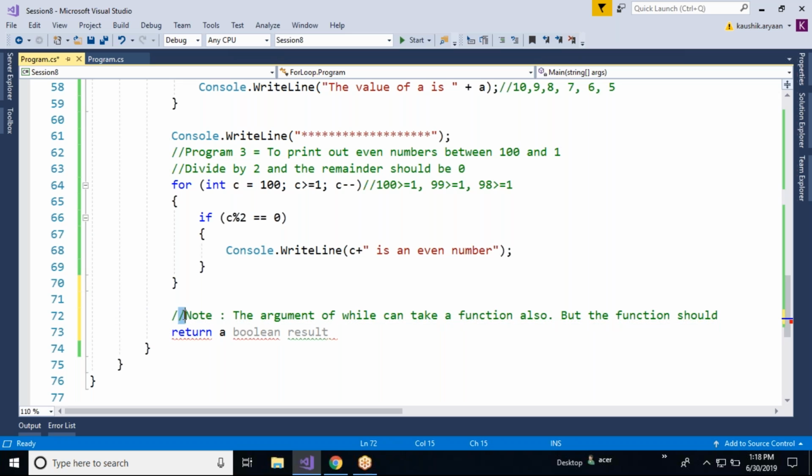At this point of time, we are learning for the first time. This is a confusing statement. So I'm not going to put any code for it because I don't want to confuse you, until I show you functions. Okay.